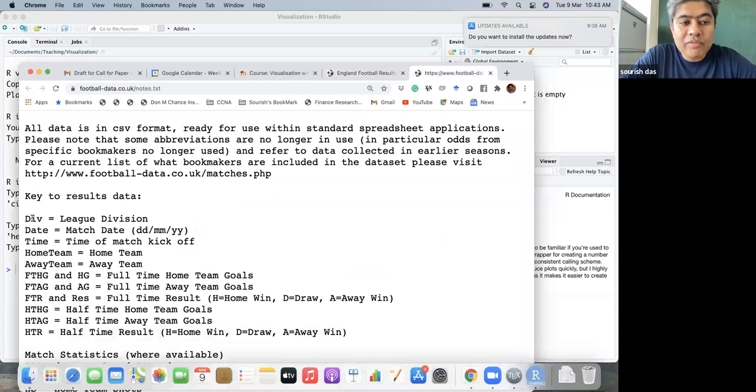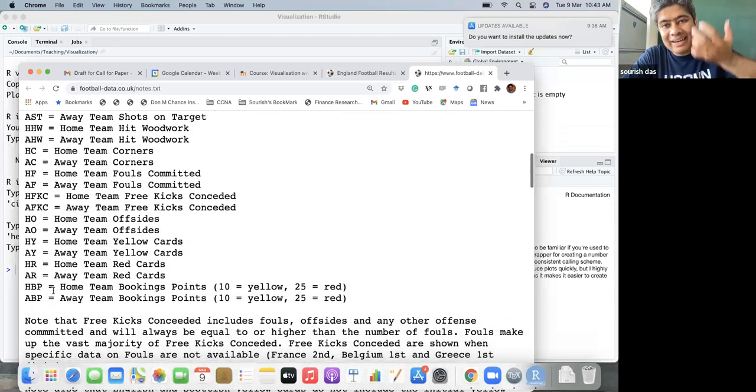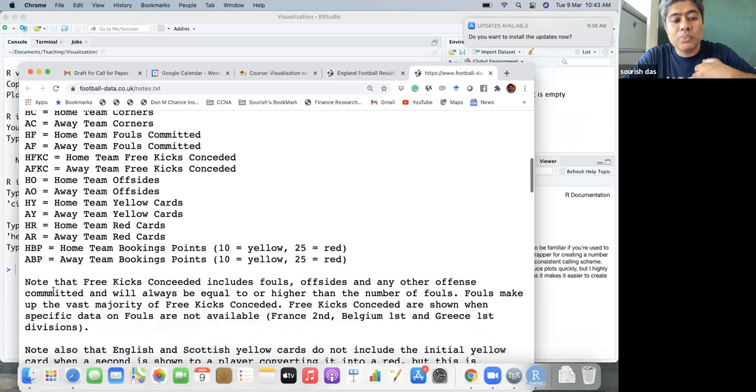So Div is for league division, then date, time, home team, and away team. FTHG means full-time home team goals, and HTHG is half-time goals, I think. All the column names and their descriptions are available. So it's called a data dictionary. They have a very nice, well-maintained data dictionary.